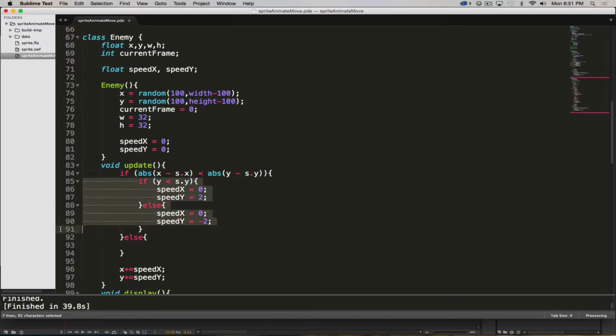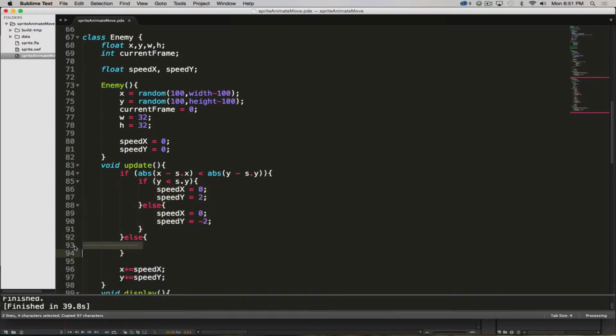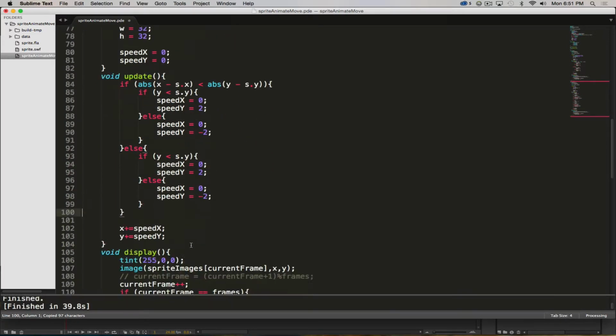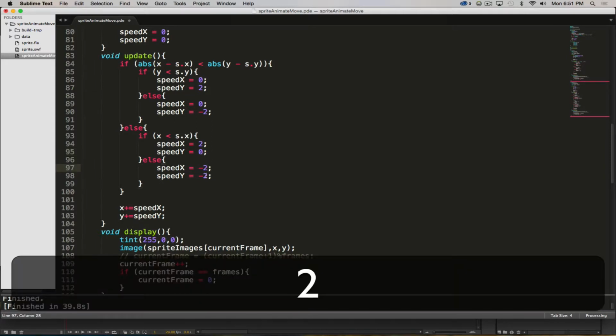Now, you could retype all of that, or you could copy paste and then just change y's to x's, which is what I would prefer to do. Otherwise, it's going to be nearly identical.